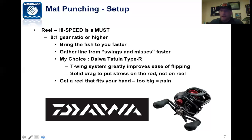Remember, you don't need a lot of line capacity when flipping because you're not throwing 120 yards. You're throwing 5, maybe 10 yards most. So having a large reel does not really matter. What matters is the gear ratio and that drag set. And that's another thing I like about the T-wing system and this Daiwa reel. When you set these up, guys, you're going to lock that drag on that reel all the way down. You twist it till you can't twist it anymore. And the drag system on this Daiwa reel is strong enough to allow me to fight the fish with the rod and not have it taking line away from my reel.